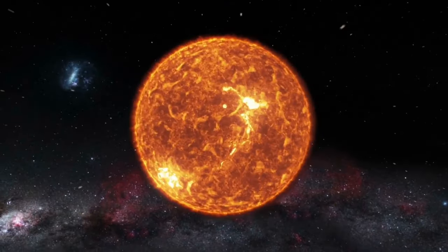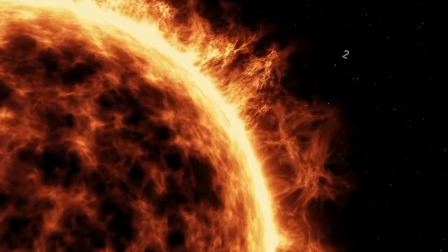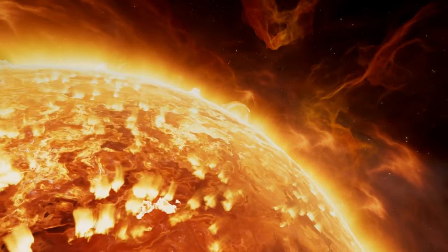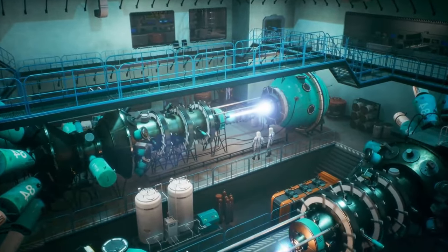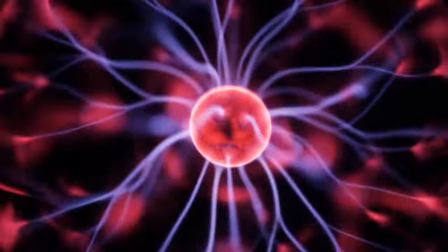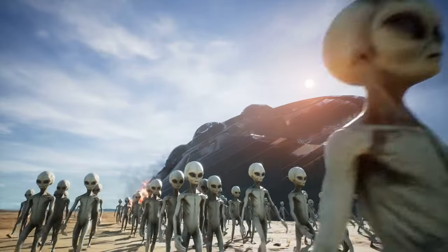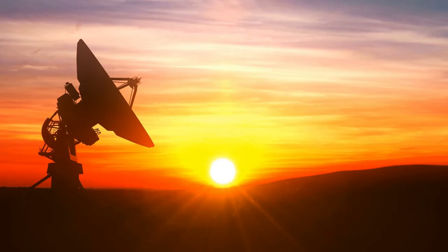Now let's travel inward toward the chromosphere to finally reach the solar surface — the photosphere. It's around 248 miles thick. But unlike planet Earth, the sun's surface is not solid or stable at all. The temperatures here are insanely hot for any matter to exist. Scientists often call plasma the fourth state of matter — it's made of ionized atoms and free electrons. The photosphere is our final stop because humankind doesn't have the technology to explore the sun any deeper.